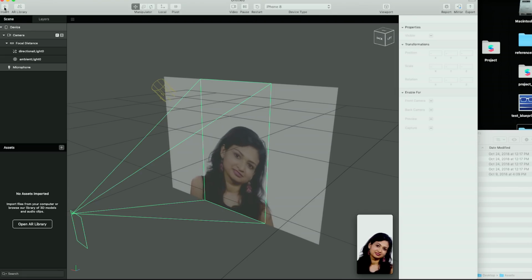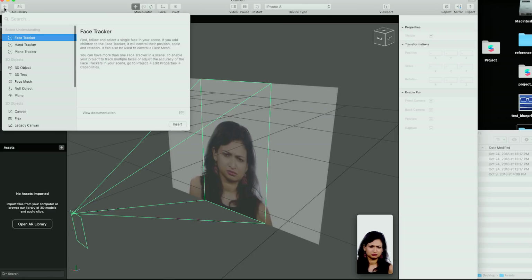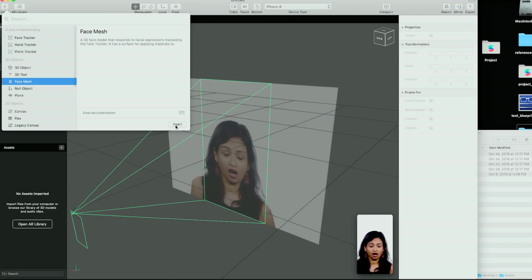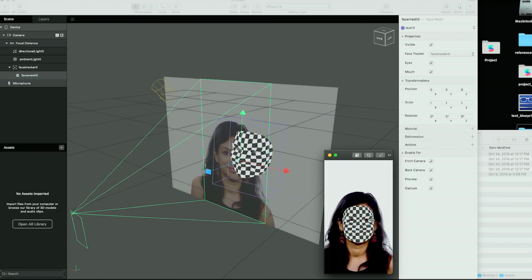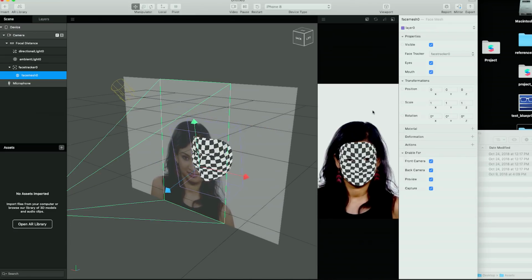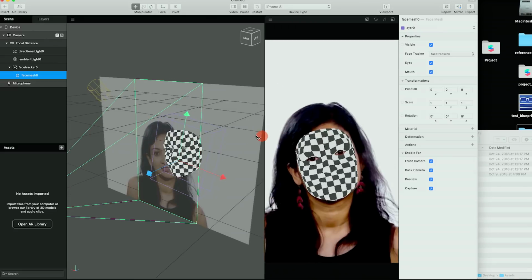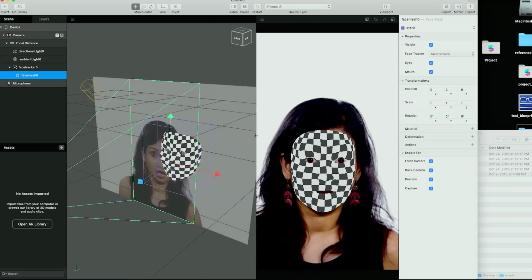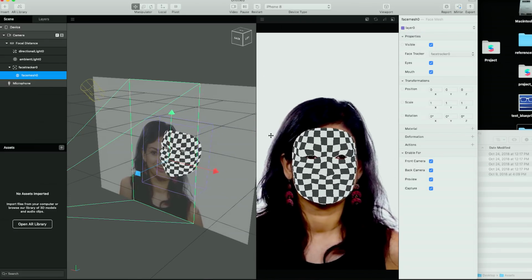Awesome. So okay, now we've got our assets, you've exported them, and now we just have to dive into Spark AR Studio. Yes. Open AR Studio, insert a face mesh. So the face mesh is a 3-dimensional representation of the user's face, which is one of the most powerful features that we have in AR Studio.